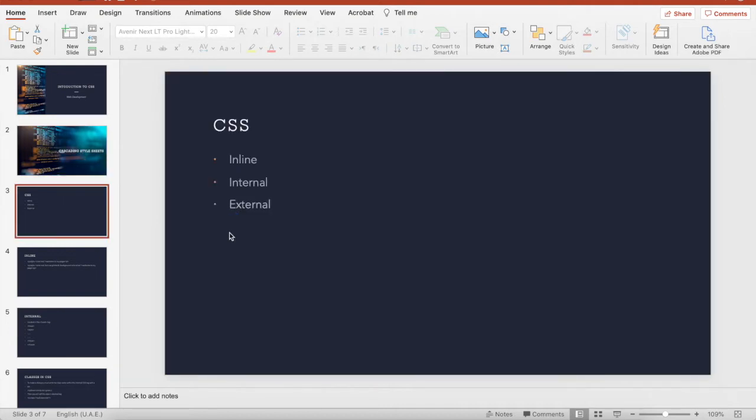First of all, we have three types of cascading style sheets. The first one is called inline style sheets, which is rarely used. The second one is called internal style sheets, and it is widely used. The most widely used is the external style sheet, where we save our CSS code in an external sheet. Then we call it whenever it's needed. I will go briefly through inline style sheets, then I will focus mostly on internal style sheets, which will be the main lesson for today.